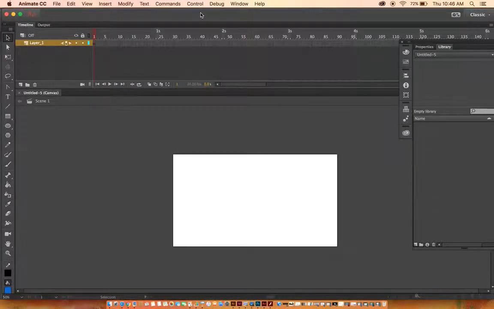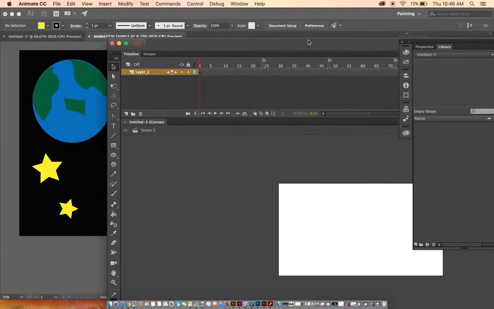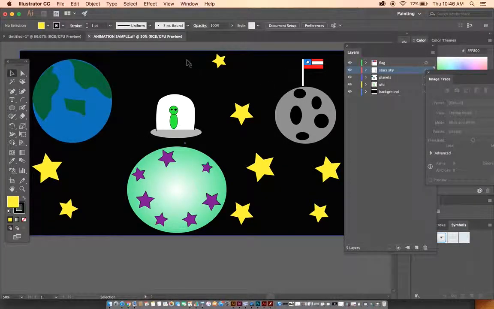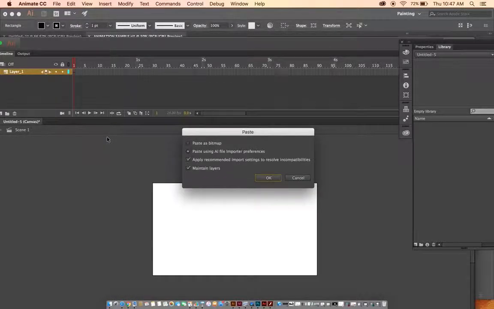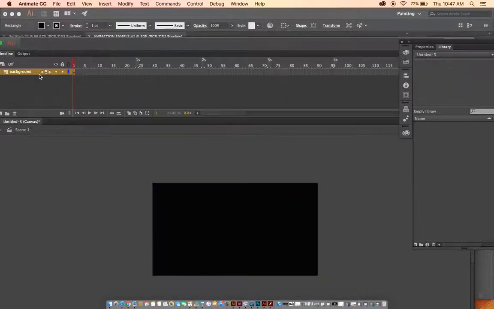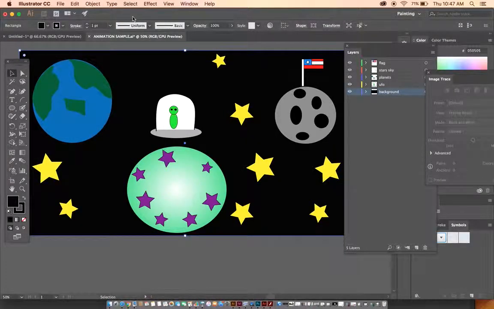Now, I said you can export and import, but you can also just take it from Illustrator. So I'm going to select my background, do Control C to copy it, go to Animate, and do Control V to paste it. Hit OK. Okay, now I have my background. I'm going to create a new layer for every item that I create that will be moving. So for instance, my next layer, I'm going to select the planets. I don't know what Oscon's doing, but for my example, I'm not going to make the planets move.